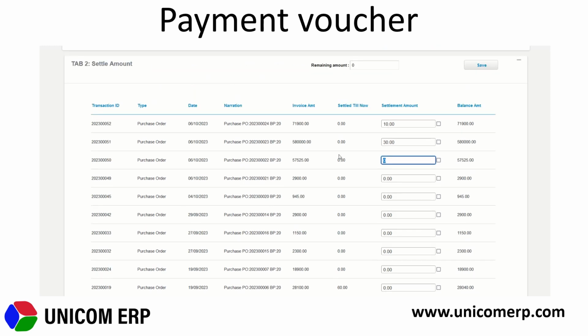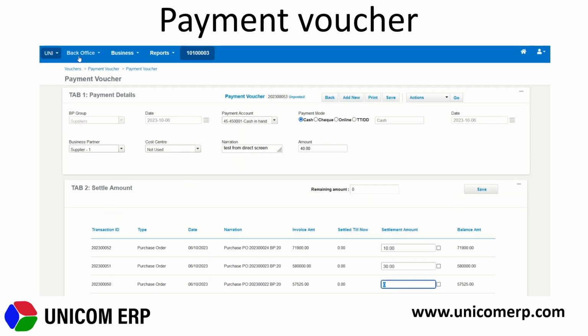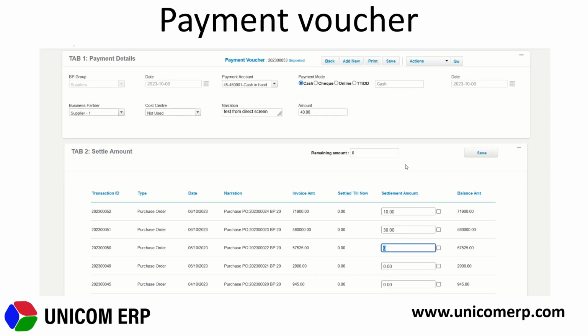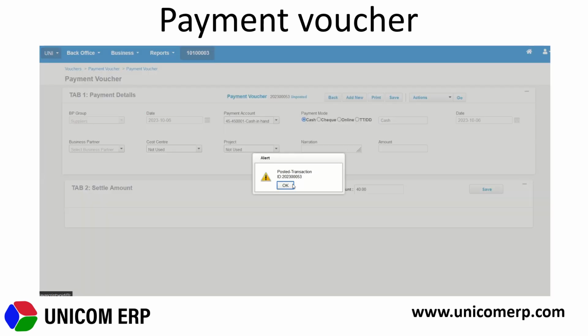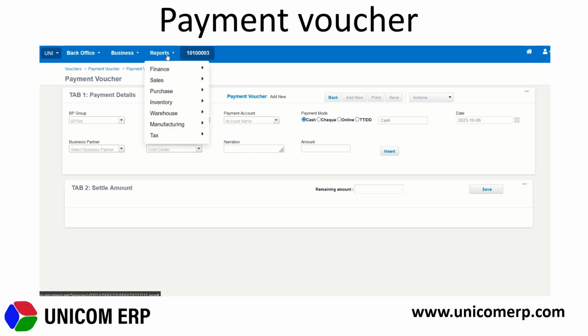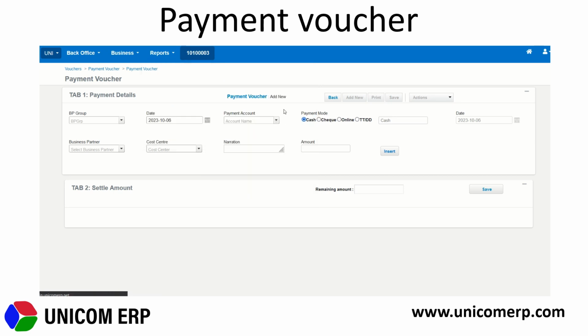The user can make payment through the purchase order screen, which will record the full settlement of the selected purchase order. After completing the settlement, the user has to post the entry by clicking on the Action button and choosing either Post and Print or Post and New options. This will update the subledger of the specific supplier and the ledger of the corresponding control account. The user can check the changes in finance through the customer supplier statement or the ledger account statement.